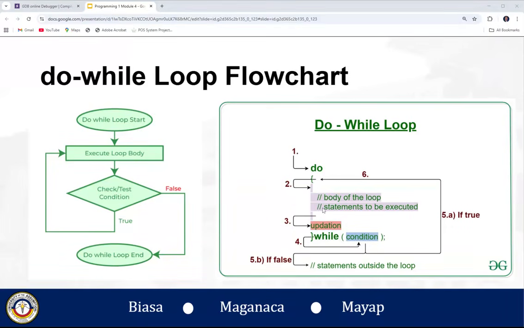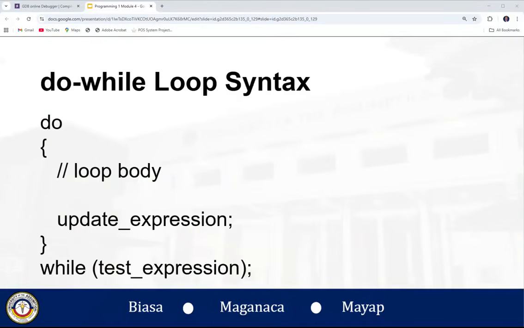Anything that is inside your do block will be executed first before checking the condition, or the while portion. Then we check the condition. If it's true, it will execute the body. Otherwise, it will end our loop.